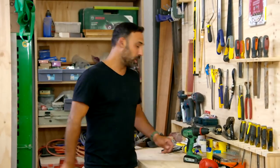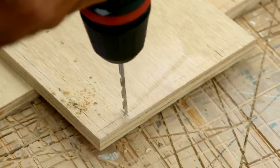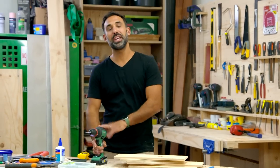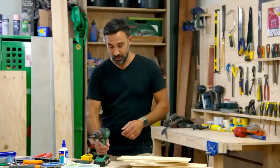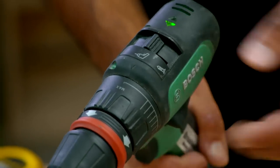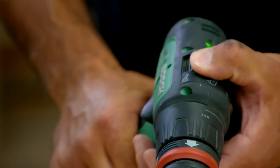Before we go any further, our final tool for our starter kit — and the best part is, it's a power tool. Meet the cordless drill. The good thing about the cordless drill is it's so versatile. Not only can you use it for drilling holes, but you can use it for putting your fixings in, like the screws. If you look up the top, there are three pictures: one of the drill for the drill bit setting, one of the screw for driving screws, and on the other end there's a picture of a hammer — put it in that setting when you're going into things like brick, concrete, or anything masonry. It's just a great all-rounder.